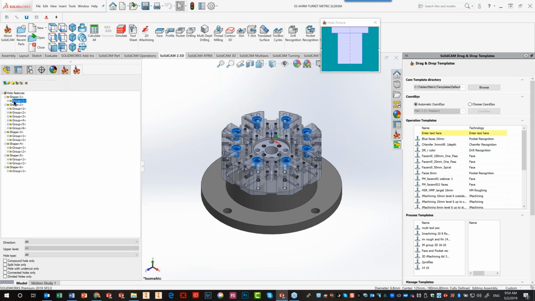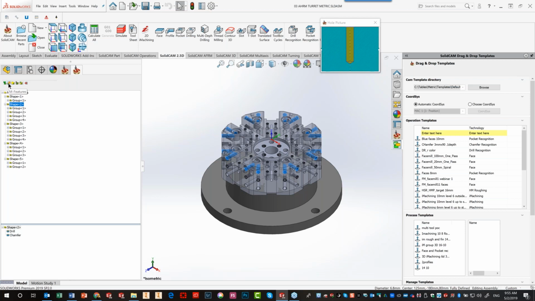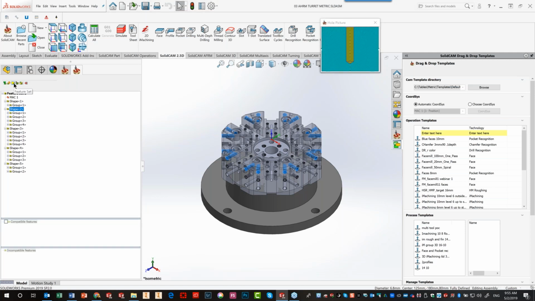You can see every single shape broken into different groups. We have this shape over here as well. You can see the shape over here with the different groups of different sizes as well. So it breaks it down into shapes, groups, this shape down here. In other words, everything is broken down as it says. The next step, as I mentioned, it shows the machinable features, breaks it all down into the different machinable features, and then puts all those machinable features into these sets.